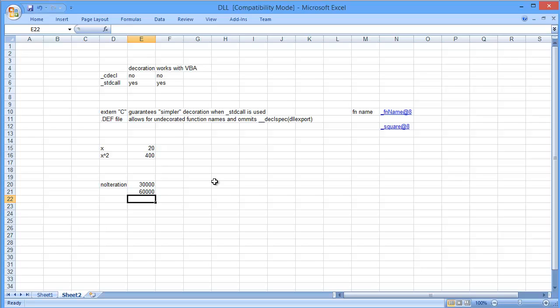So you can see the best speed is C++ with optimization enabled. This is the fastest possible computation. Second, C++ with optimization disabled. And the last one is VBA.